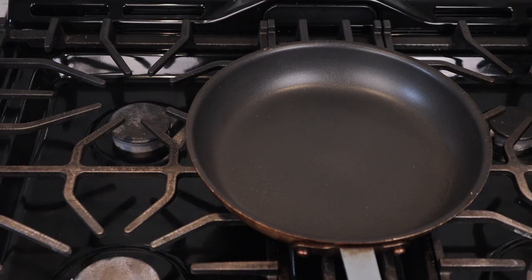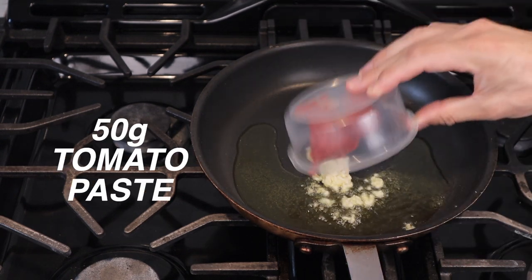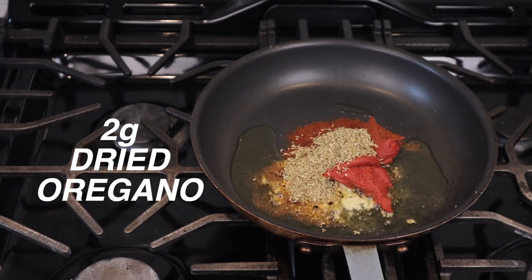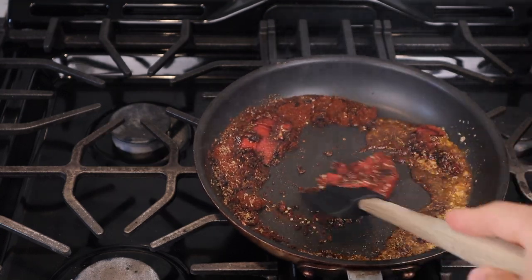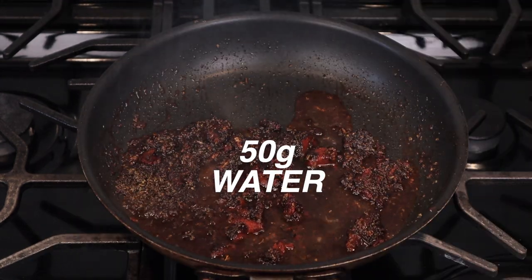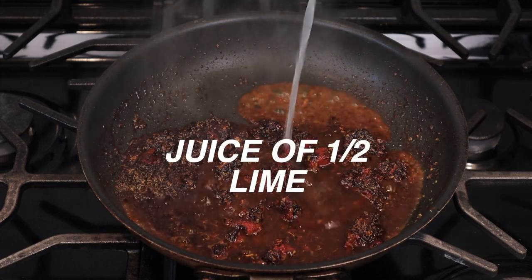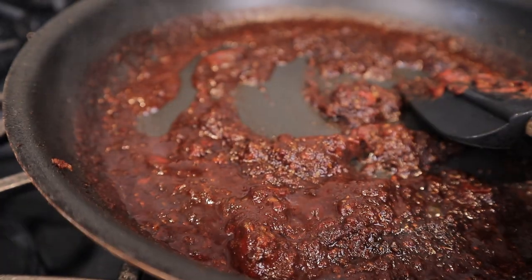So today's recipe is a tribute to that. It's a marinated piece of fish with a little bit of crunchy slaw and some spicy mayo. To do that, we're gonna grab a medium nonstick sauté pan over medium-high heat. We're gonna combine three tablespoons of a neutral oil like canola, safflower, or coconut oil — that might be a fun twist — two minced garlic cloves, 50 grams tomato paste, 20 grams of chili powder, 2 grams of dried oregano, 10 grams of salt, and 10 grams of sugar. Stir that to combine, let it fry up a bit in the oil until fragrant and a little smoky, then deglaze with 50 grams of water and the juice of half a lime. Stir to combine and simmer for about 30 seconds.